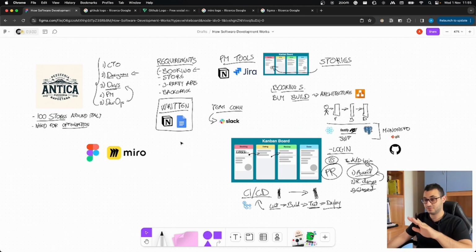So as you can see for now, and we just scratched the surface here, writing code is just a tiny part of the software development process. We didn't talk yet about testing, we didn't talk yet about infrastructure, and we will see something, at least I hope. We didn't talk about manual QA, so there are a lot of topics that we should cover when you talk about software development. It is not just reading some stuff on the requirement document, writing some code, shipping to production, and it's done. Unfortunately, it's not that simple.